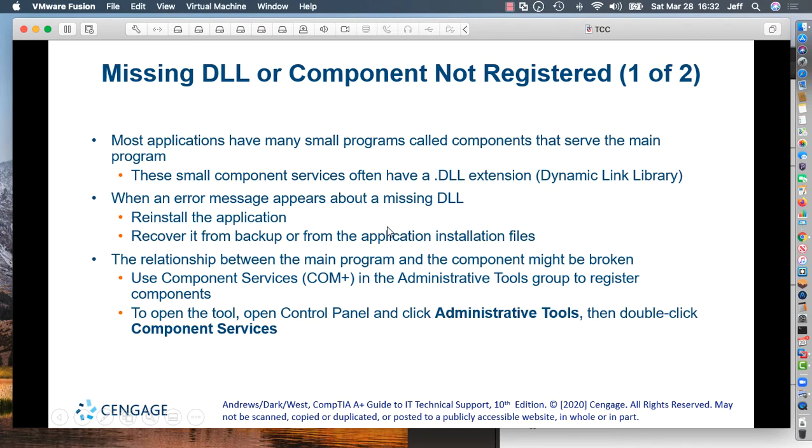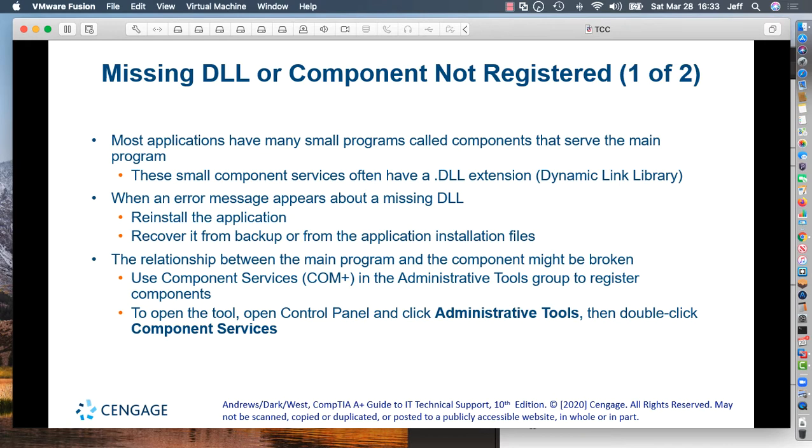DLLs are a way of creating reusable code that an application needs, and if it's missing or corrupt, then the application will not function correctly.